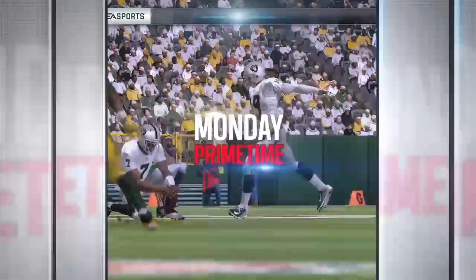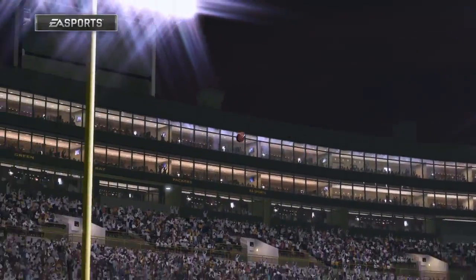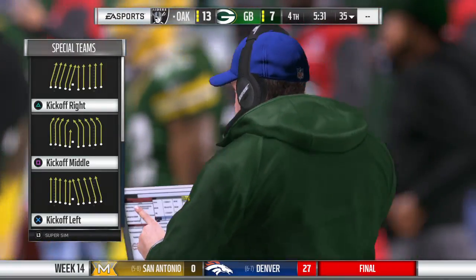So they get the 3 here, but you wonder whether that's going to be enough. Yeah, I mean, you've now made it so they need a touchdown rather than a field goal to catch them. But you're right. If they'd gotten 6 out of that drive, this would be a much different game.